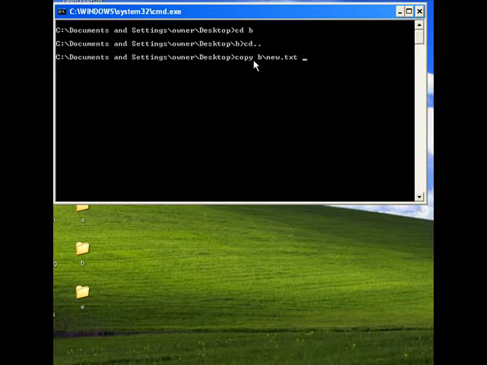I'm going to tell it the destination. By leaving the path blank, it will use my active directory, and I'm going to name the file newer.txt. And copy one file, and down here we have newer.txt.